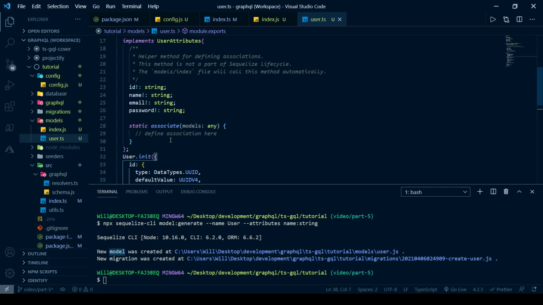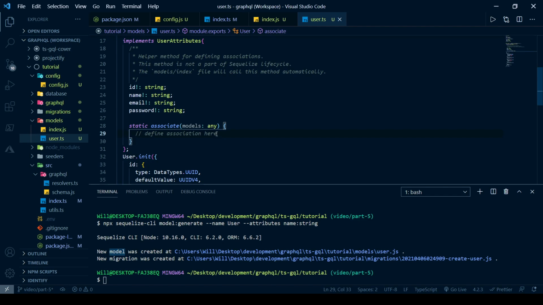A user is related to a project in the sense that a user can be assigned to a project, and a project can have one or more users attached to it. So we have this many-to-many relationship. All of our users can be assigned to many projects, and all of our projects can have many users. So here's where we define that association.